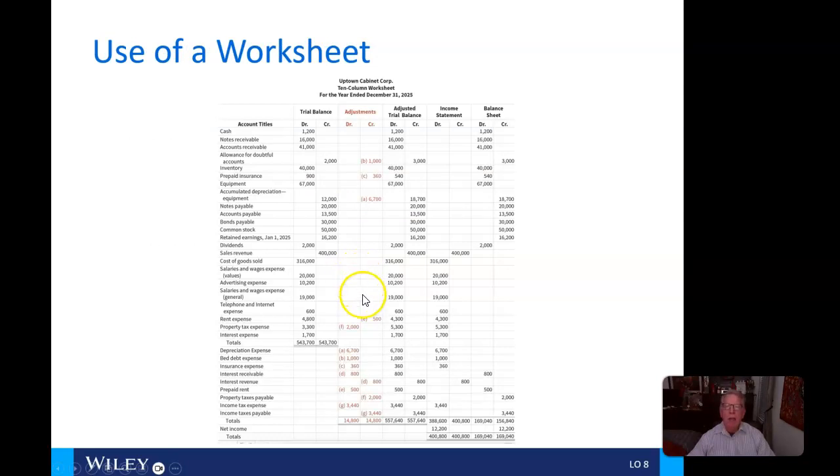And here is, I think that's a 10-column spreadsheet here with all that included in debit and credit forms. Our unadjusted trial balance, our adjusting entries, adjusted trial balance, income statement, and balance sheet. And how we do that down here at the bottom, how we get our net income and how we adjust these totals so that the income statement and the balance sheet totals agree.